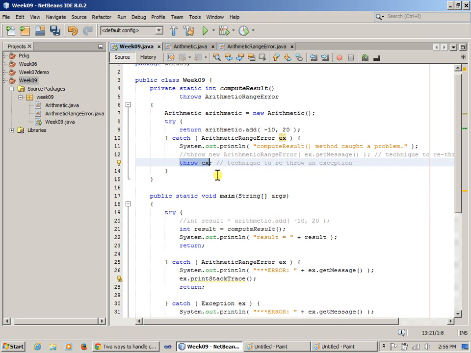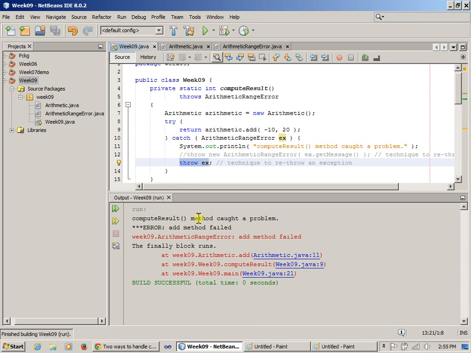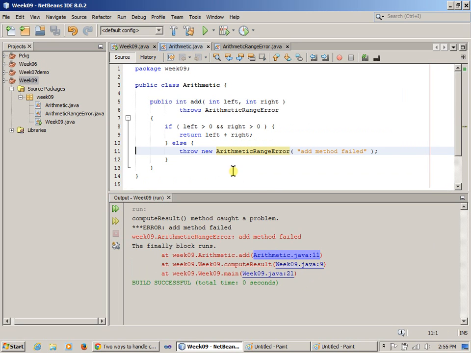It's not being reconstructed or altered in any way, so that when we run this, and in our main method we print the stack trace, we still get to the original method which created this exception in the first place, in this arithmetic Java, where there was an original throw new arithmetic exception statement.